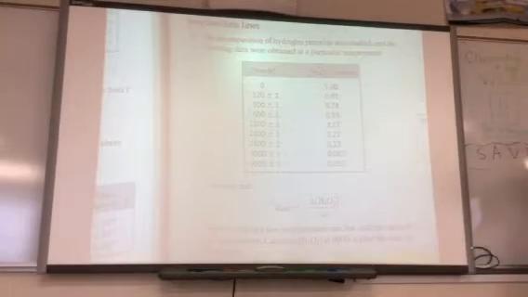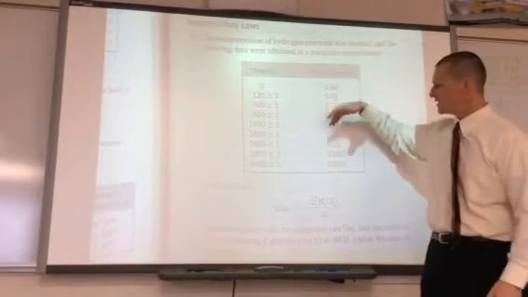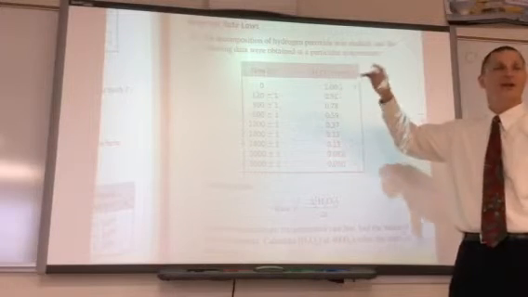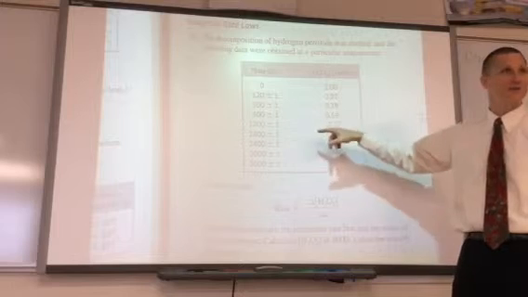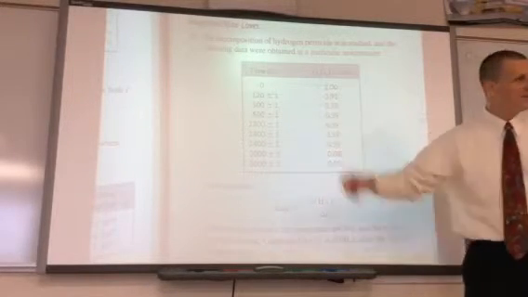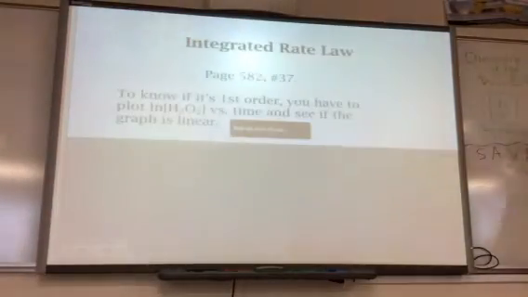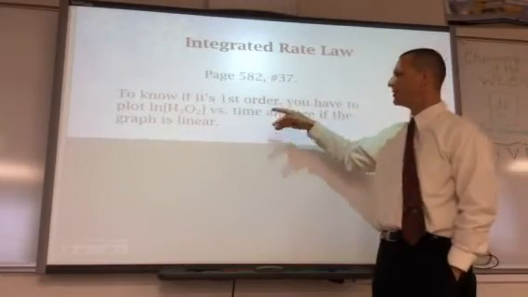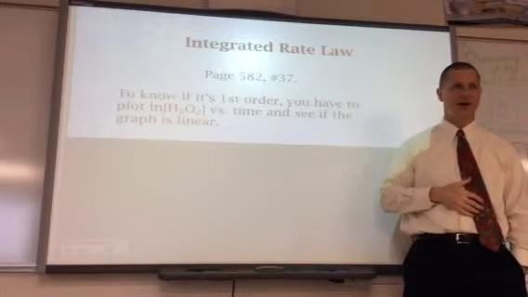All right, now just so you can see, this is what an integrated rate law problem is going to look like. You're going to have data of concentration versus time, and you have to plot that data. Not the data though. Remember, if you want to know if it's first order, you have to take the natural log of each of these and plot them versus time. If that gives you a straight line, then that's a first order reaction. So that's what I'm saying here. To know if it's first order, you're going to have to plot natural log of the peroxide over time and just observe and see if it's a straight line.